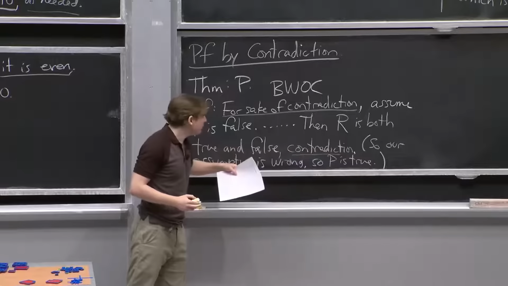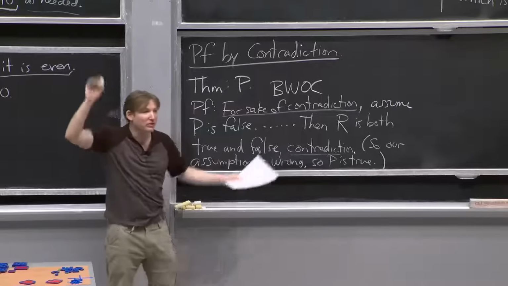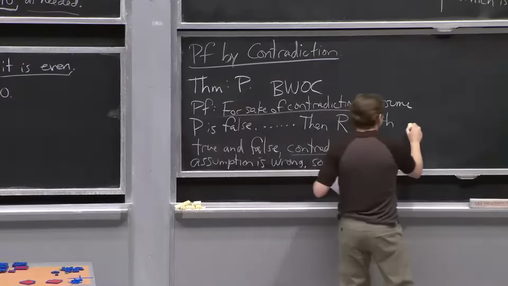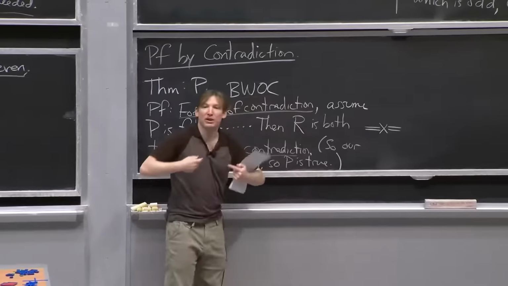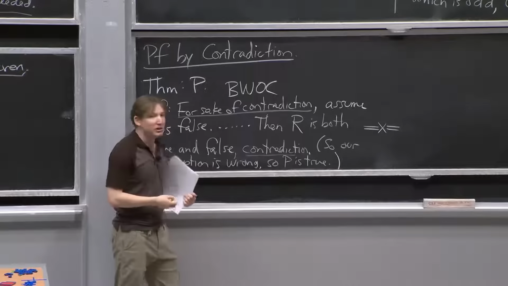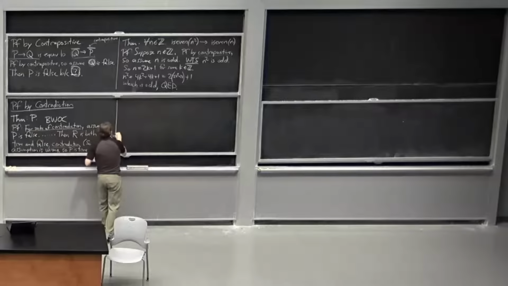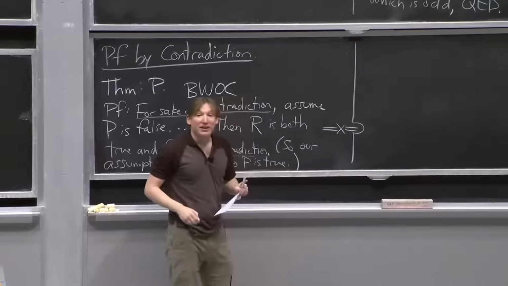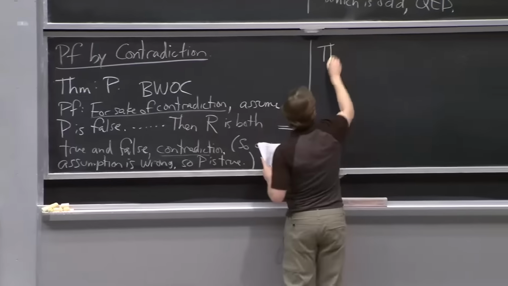At the end, when you find your contradiction and you want to say, this is a contradiction, we've broken math, we're done, however you want to say that part, I've also seen this symbol, because it looks like two arrows pointing at each other, contradicting each other. That's another fun embellishment if you want. Now that we've seen the proof outline, let's use it on a real theorem.